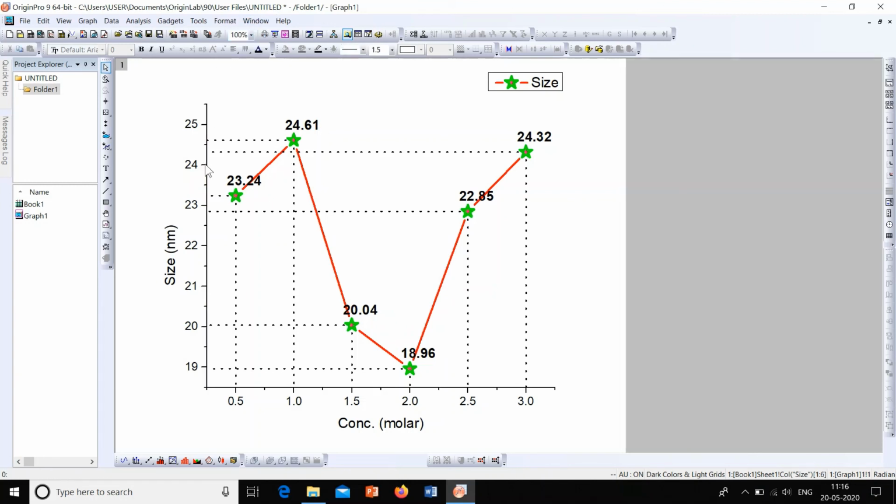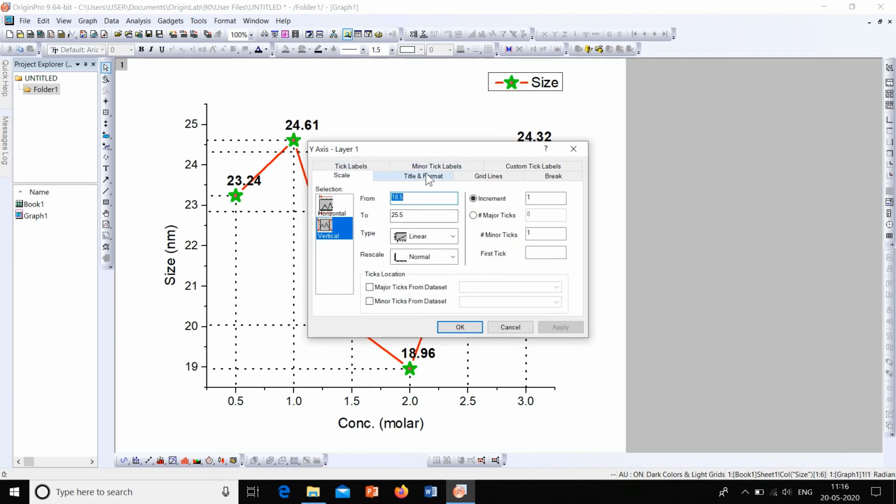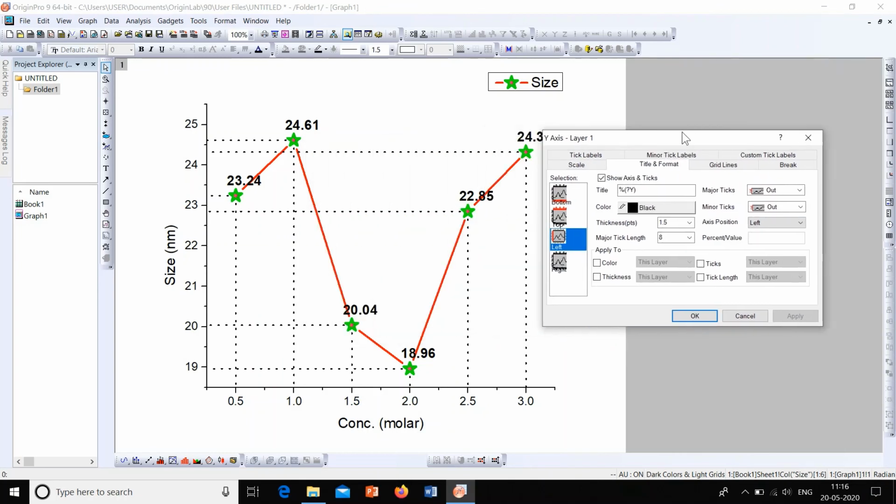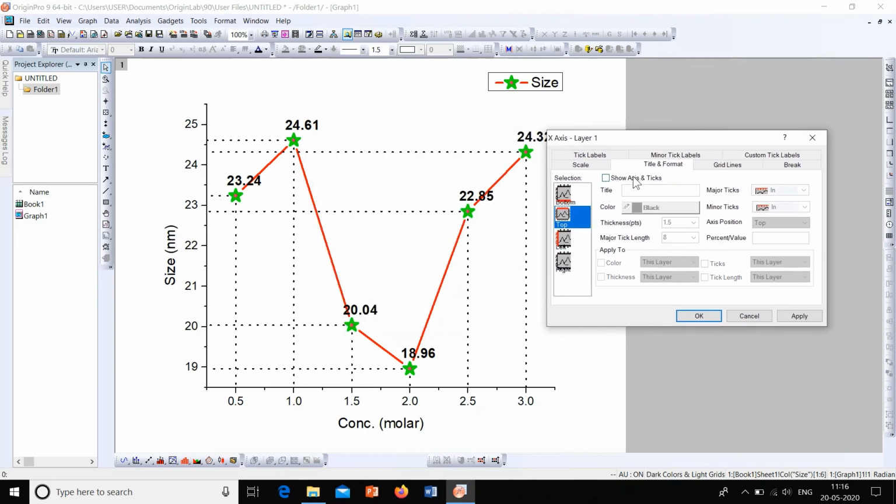Let's close this graph again, that is go to titles and formats and then go to top, close the axis. At the top you don't want any ticks or labels, so click on none. Then for the right also we need the axis and format axis, click on none. Now the frame is closed.